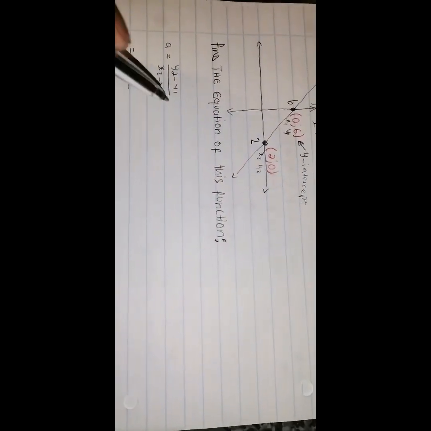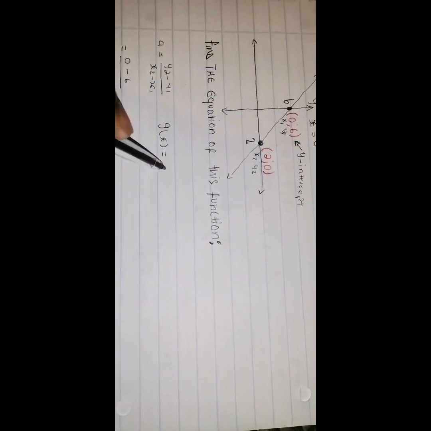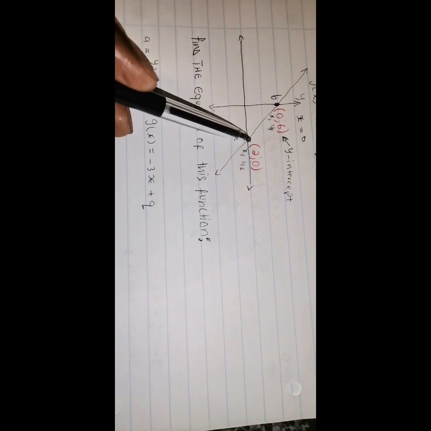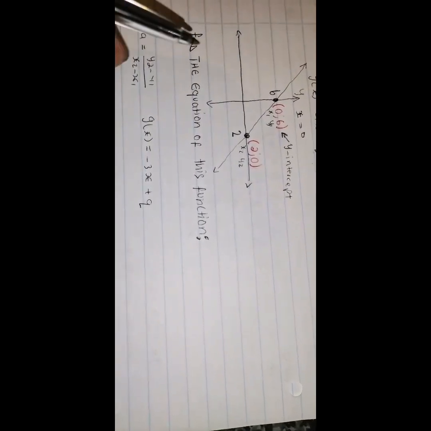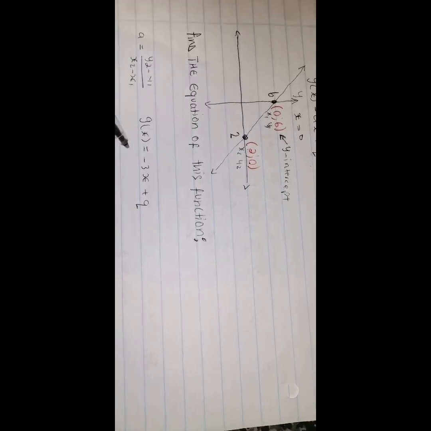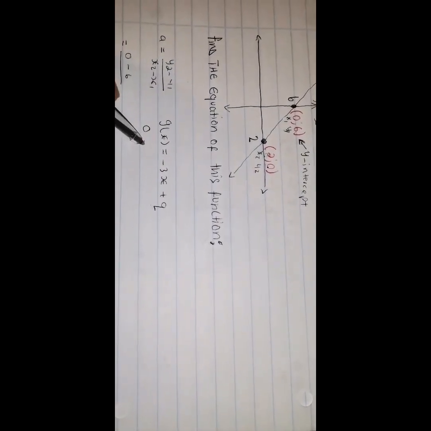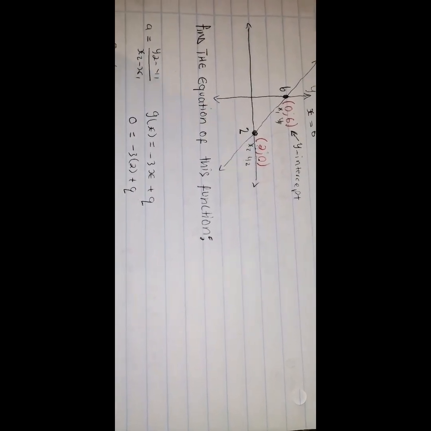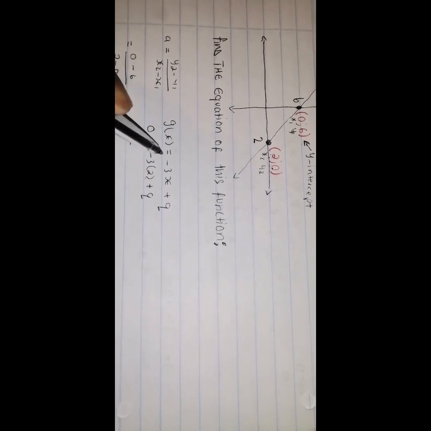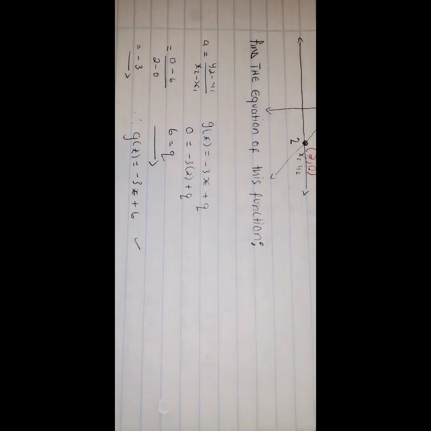Then already we have g of x equals negative 3x plus q. Let's find the value of q properly by choosing any point between the two. I can take this one, it's not a problem. Let's just take this one. You substitute where you see x, you put in 2, and where we see y, you put in 0, to find the value of q. 0 equals negative 3 times 2 plus q. Then negative 3 times 2 is negative 6. You transpose that negative 6 to the other side and it becomes 6. That's the value of q. Therefore, the function g of x equals negative 3x plus 6. You are done. Domain and range are still the same.